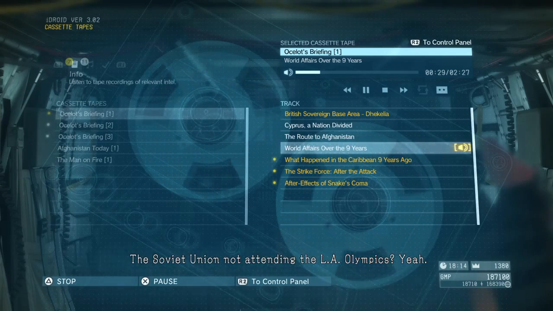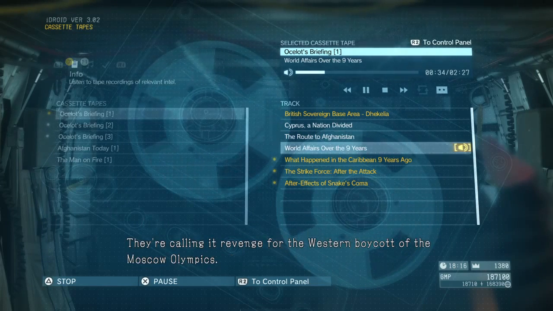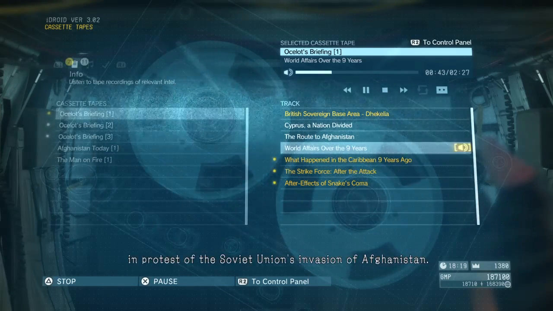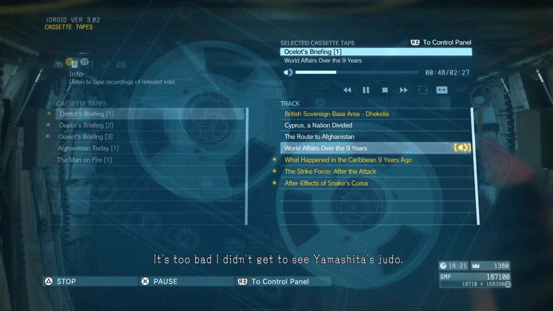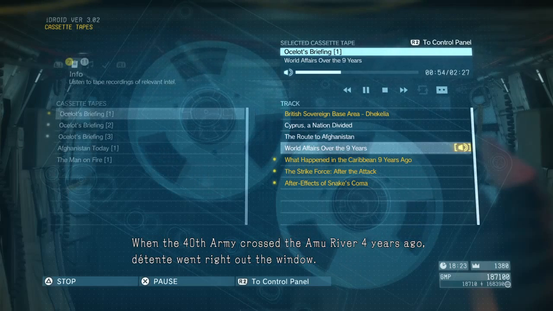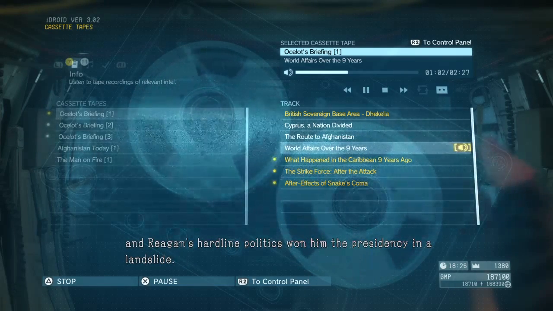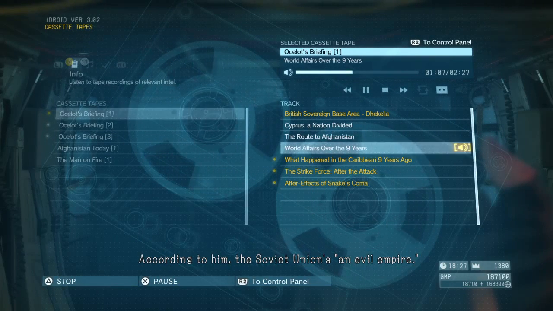That's quite some news. The Soviet Union not attending the LA Olympics? Yeah. Andropov's death has changed some things. They're calling it revenge for the Western boycott of the Moscow Olympics. Countries boycotted the Moscow Olympics? Yes. In protest of the Soviet Union's invasion of Afghanistan. Over 50 countries were absent. It's too bad I didn't get to see Yamashita's judo. When the 40th Army crossed the Amu River 4 years ago, détente went right out the window. The U.S. Congress chose not to ratify SALT II. And Reagan's hardline politics won in the presidency in a landslide. According to him, the Soviet Union's an evil empire.